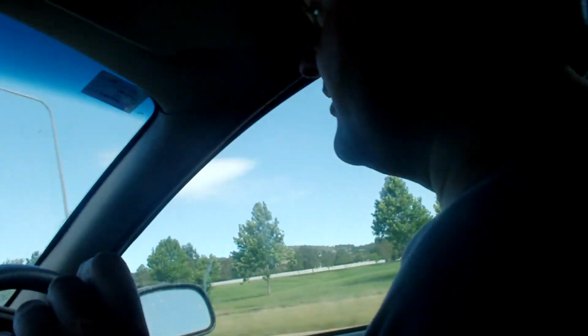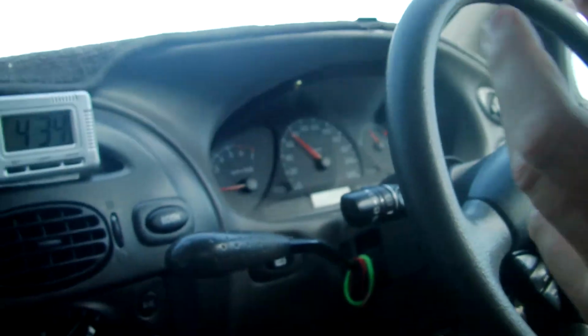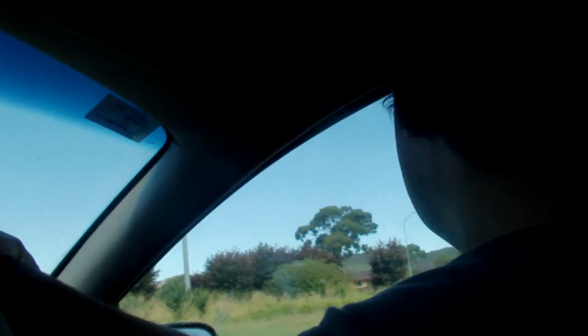So, moral of the story is, if you want a large station wagon with a smooth ride, good acceleration, I'd recommend getting one with cruise control. This one didn't have cruise control, I had to get that fitted. Another expense, but anyway. And from other owners that I've spoken to about their AUs, they seem to love them. Everybody says they're a bit of an ugly looking car, but I think they look alright.